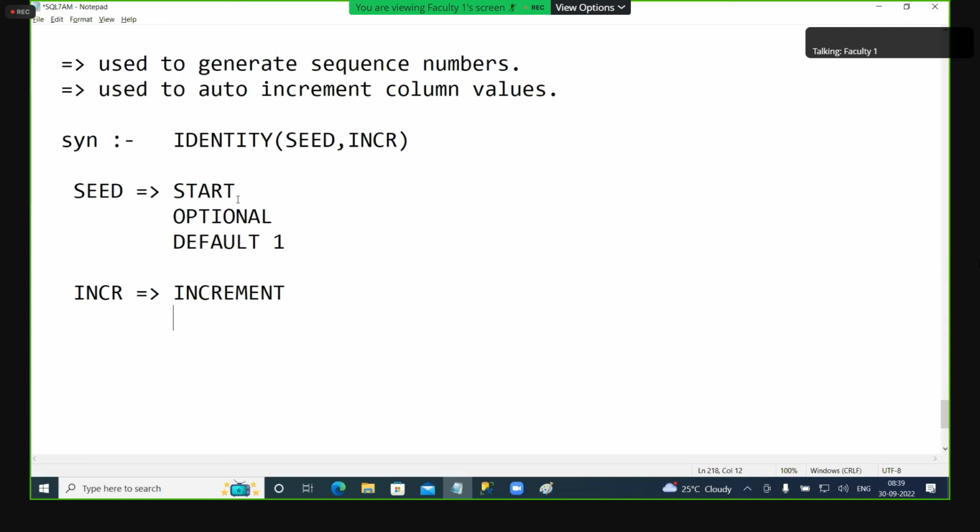If you give increment 2, the next values are 102, 104, 106, like that. Increment is also optional, and its default is 1. Both seed and increment are optional. If you don't declare them, by default it is 1, 1.